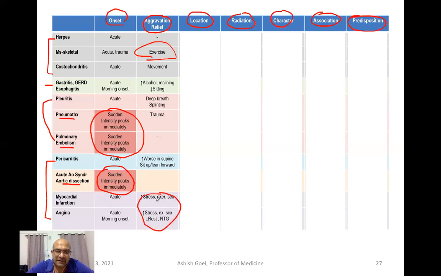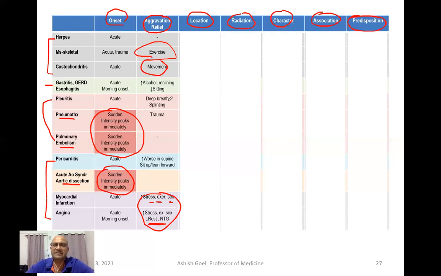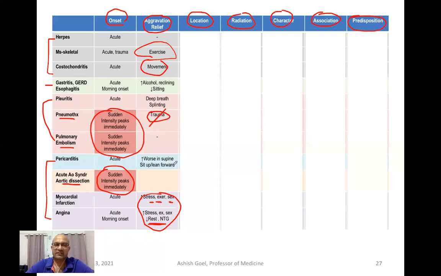Exercise, stress, and sexual intercourse increase pain in angina; the pain is relieved by rest and by nitroglycerine. Any movement tends to aggravate costochondritis or musculoskeletal pain. Aggravation by reclining or alcohol suggests gastroesophageal reflux disease or esophagitis. Pain aggravated by deep breathing — where the patient must stop mid-breath due to sharp shooting pain — is practically certain to be pleuritis or pleurisy. Pneumothorax can be precipitated by trauma, though it can also be spontaneous. Pericarditis is often worse in the supine position, with relief when sitting up and leaning forward.